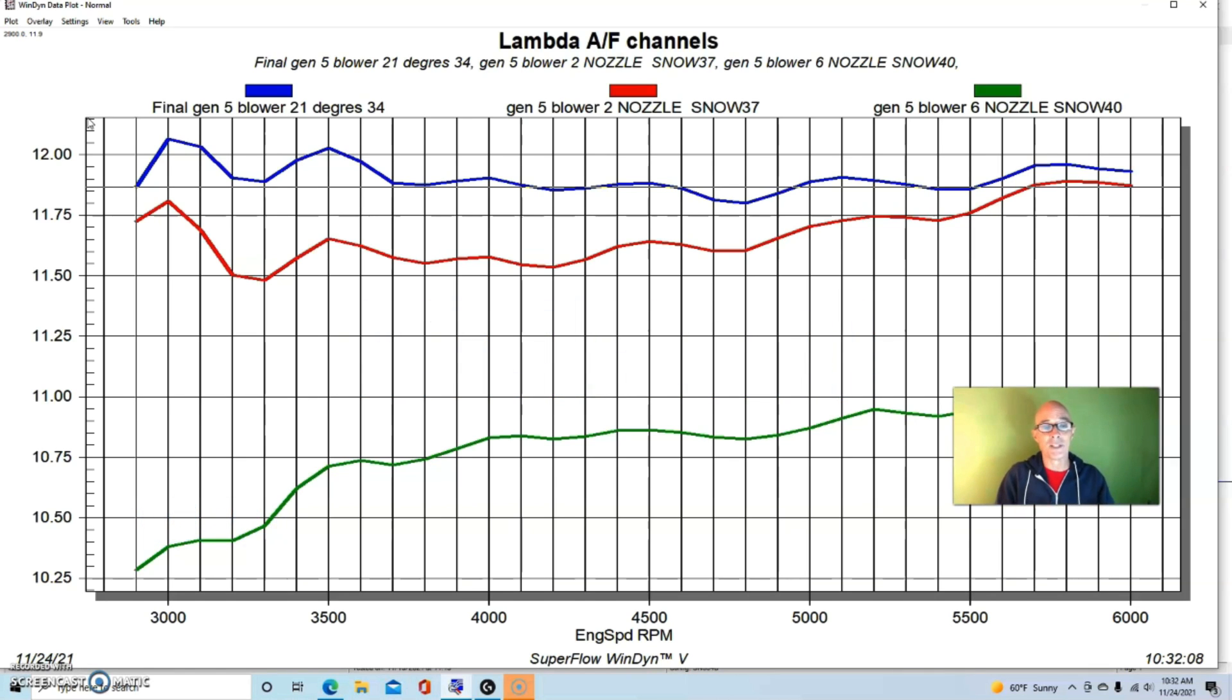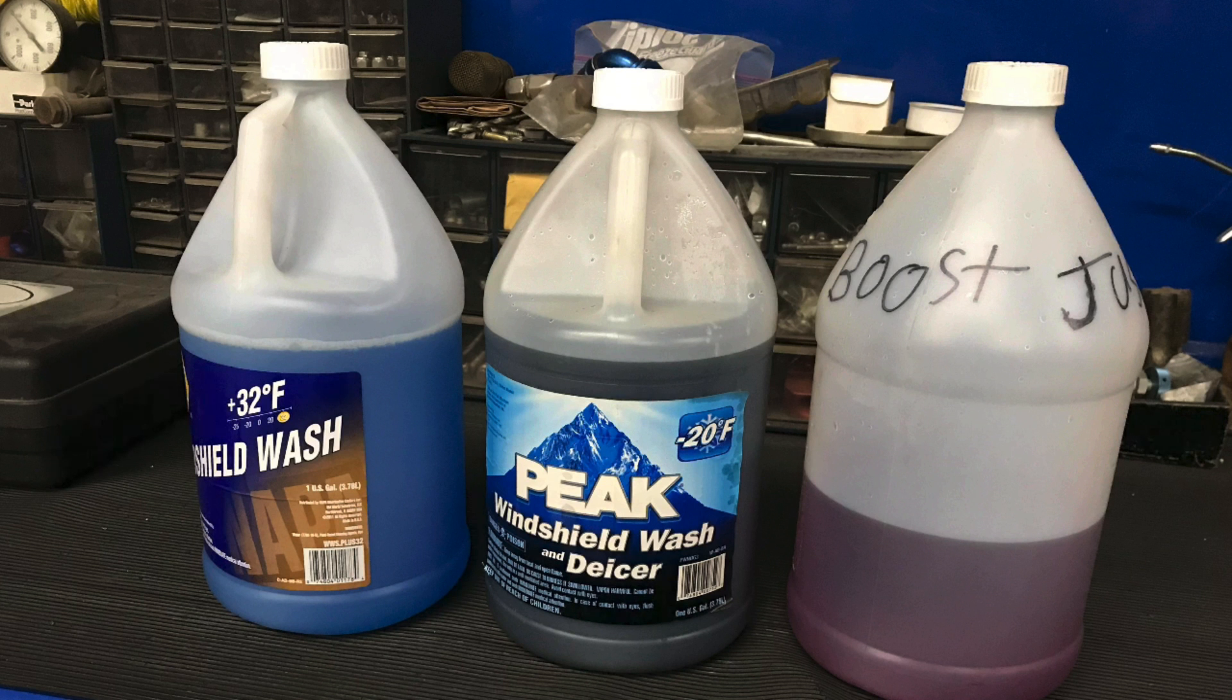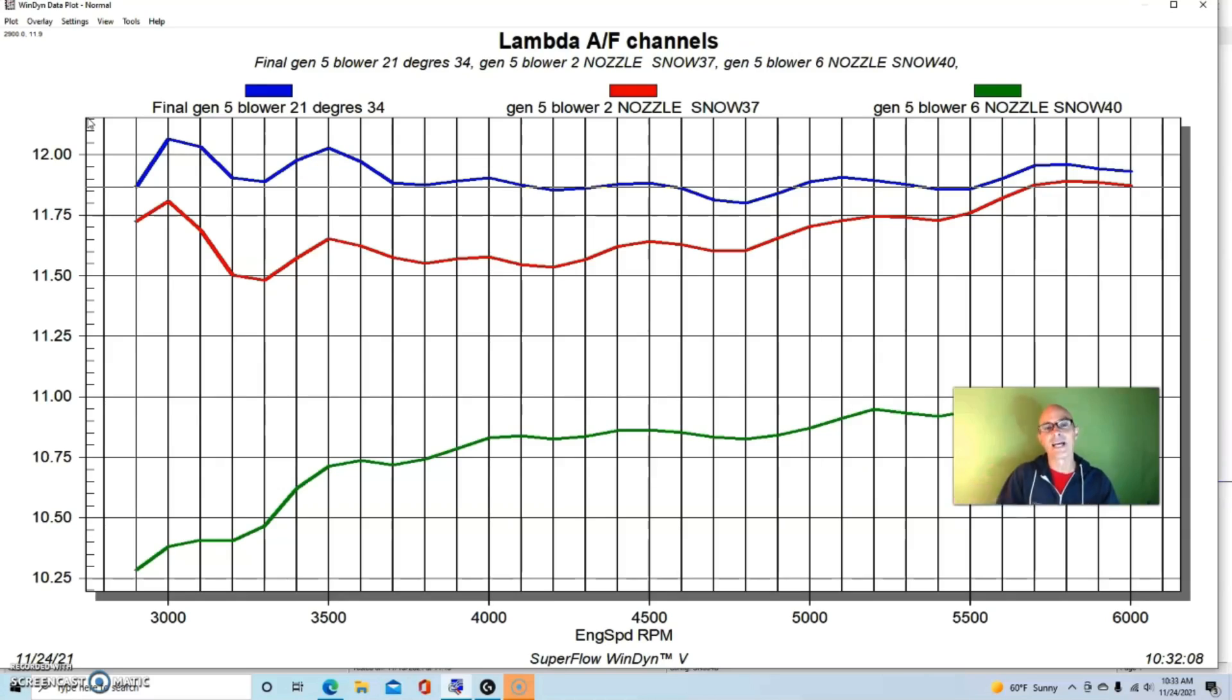So what we had to do to get this thing eventually to push it back up and get it to make the same power with the water meth as it made without, is we had to adjust the air fuel curve with our tuning with our Holley HP management system to bring the air fuel back in line after introducing all that water meth. You see, the point here is that you can't just add the water meth and call it good because what will happen more times than not is you're just going to lose power. I mean, you might get charge cooling, which is going to make it safer, but you're going to lose power because you're going to rich up the mixture dramatically. Now let's take a look and see what happened when we compared our boost juice to the two different forms of windshield washer fluid, which a lot of guys use to substitute to the more expensive boost juice.